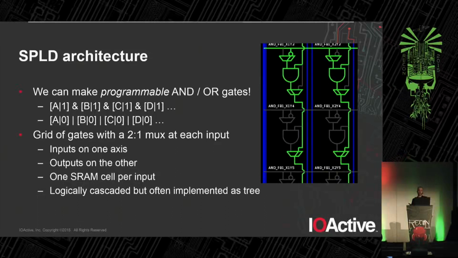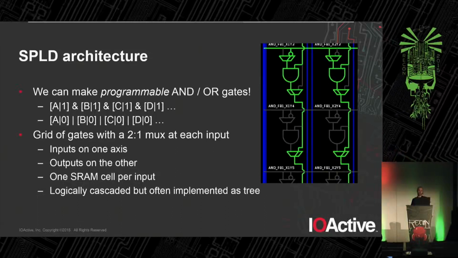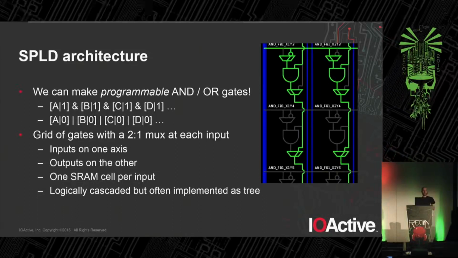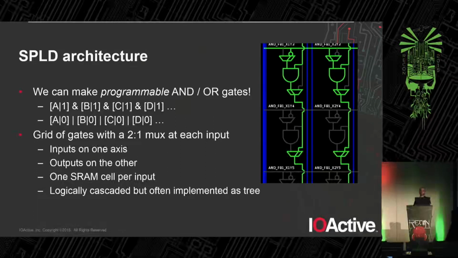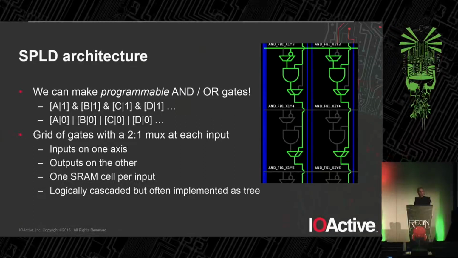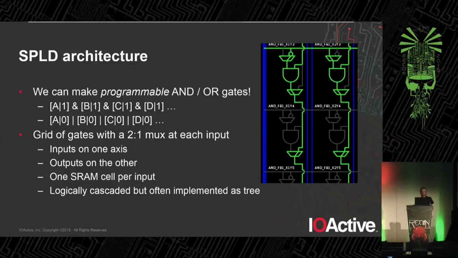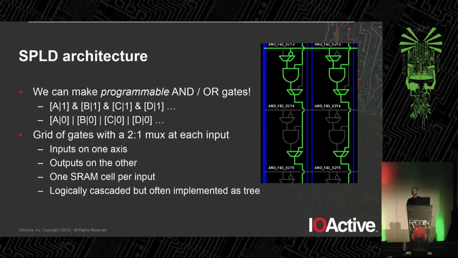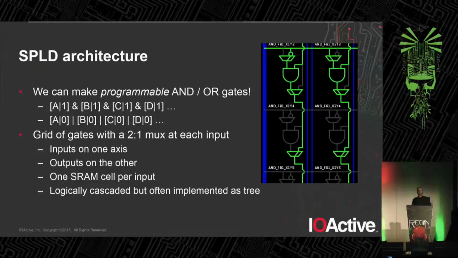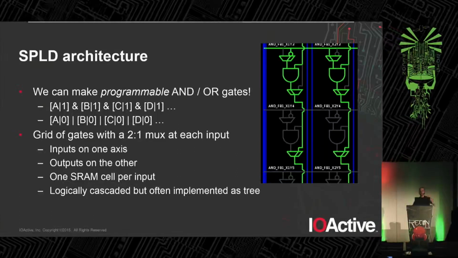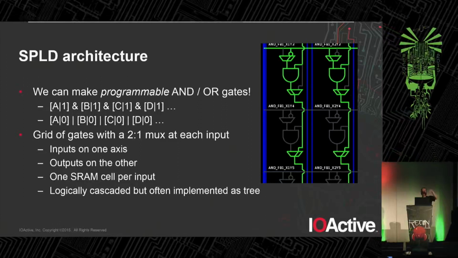The same thing can be done for OR. Obviously, you have to use 0 as the identity element for bitwise OR. But what this means is you can create a gate that has a huge number of inputs, and I can pick any subset from those at runtime with mux settings. So this leads to a natural structure for a programmable logic device. You make a grid of gates with a 2-to-1 mux at each input. You've got inputs coming in, outputs going down, and then you just have a series of gates in sequence ANDing stuff together.